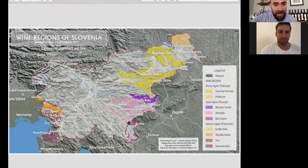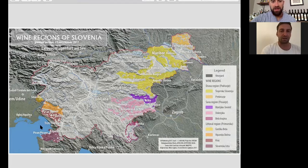And I found this interesting because I want to show the topography of Slovenia. You're right here in this zone, and north of you are some intense mountains, and then just south of you is the water. Yes, this is right. North of my home we have the Alps, and south we have the Adriatic Sea. And for this, we have very good conditions regarding the weather for any kind of fruits, not only the grapes, also cherries, apricots, everything.